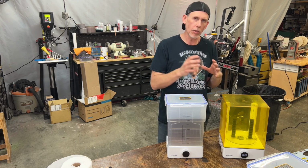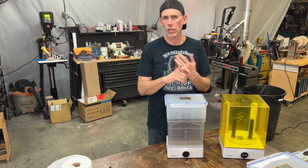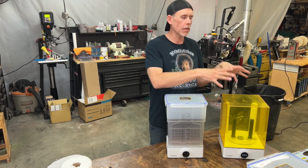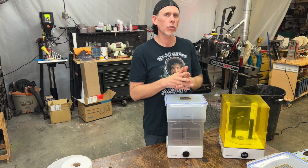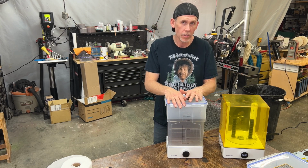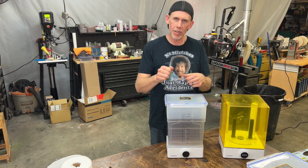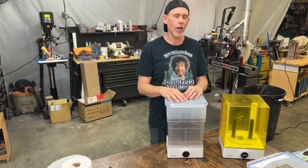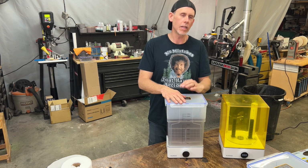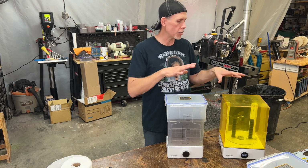The nice thing about having ultimate control is you can over-cure prints. If you do that, they can turn yellow, they can get harder and more brittle. So this thing gives you full control, and depending on what you're trying to do, it may actually be kind of a necessity. I don't know that the washing station is a necessity for most people. You can scrub and brush, and that's fine, just a bucket of alcohol with a brush. So I don't know if this is a necessity, but the curing part kind of might be. So just something to think about.